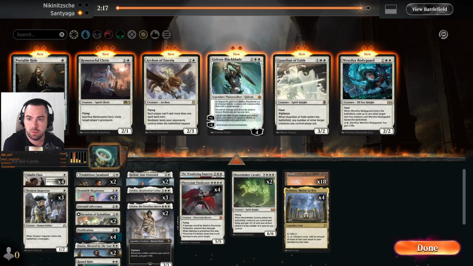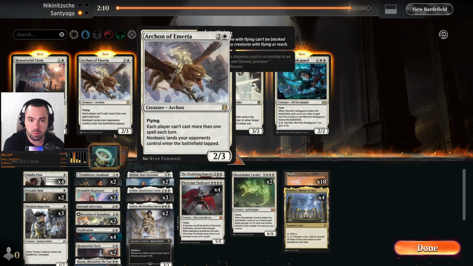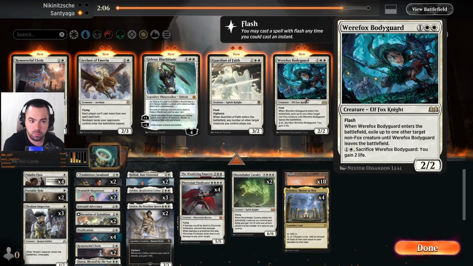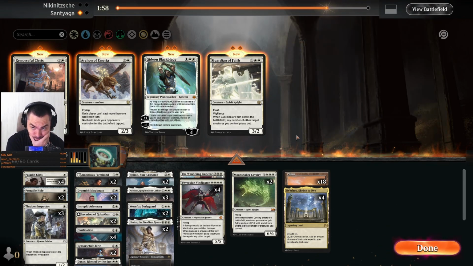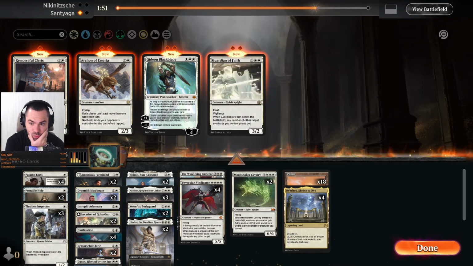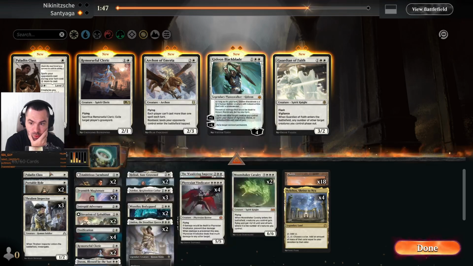Alright, so Magistrate for sure. Cleric. Portable Holds. He can destroy us, but again. We can exile Cavaliers with this card. Maybe two. Archon of Emeria. I don't think so. A Paladin class, maybe only one.